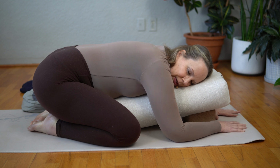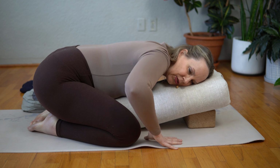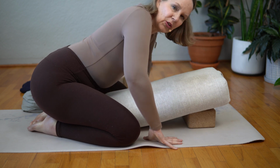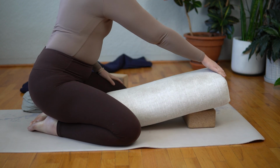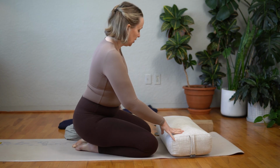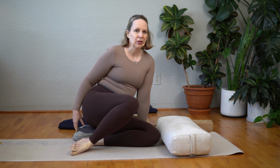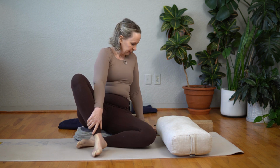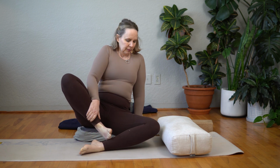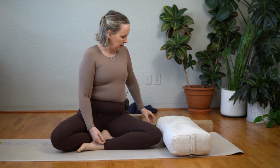Okay, so let's take a breath. Notice how you feel. And you're going to make your way into your final resting position, into Shavasana. So it can be nice to have a bolster underneath your knees in Shavasana. You set yourself up however is most comfortable to you. I'm going to do about a 3-minute Shavasana.